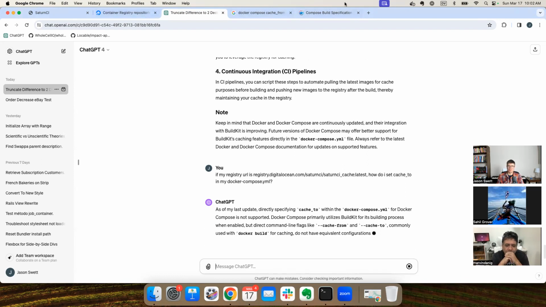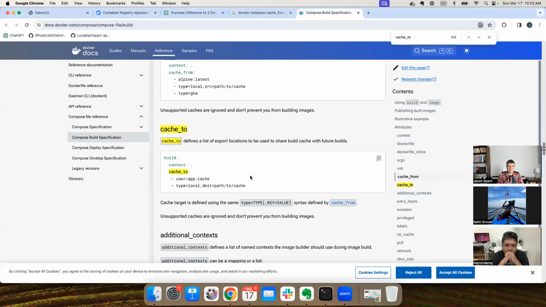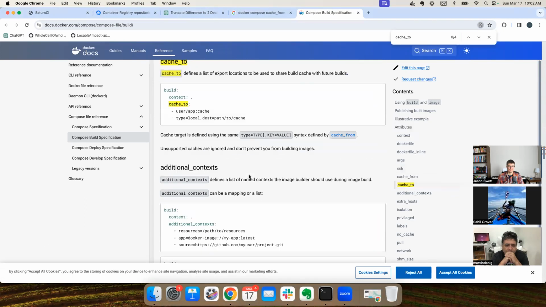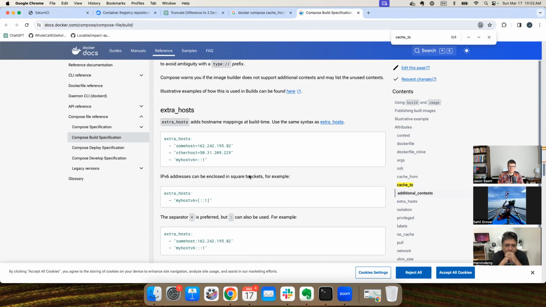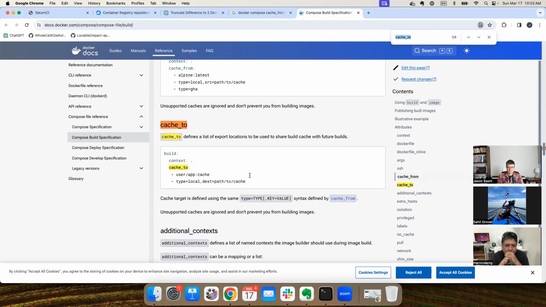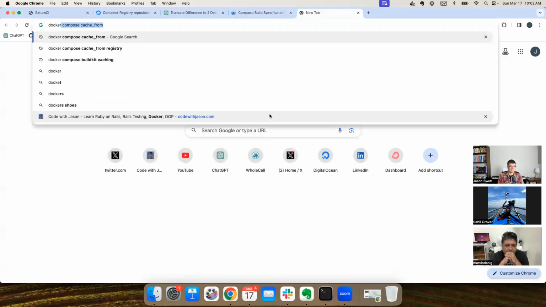Says it's not supported? That clearly seems incorrect. Okay, let's look for more info on cache to.